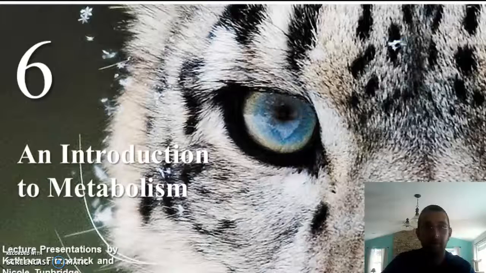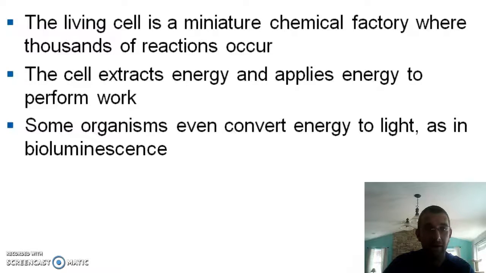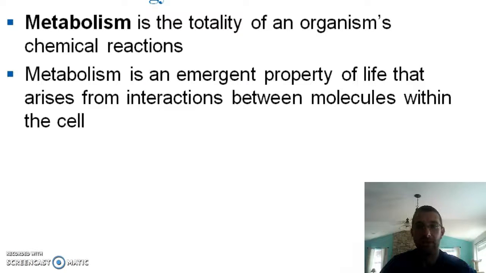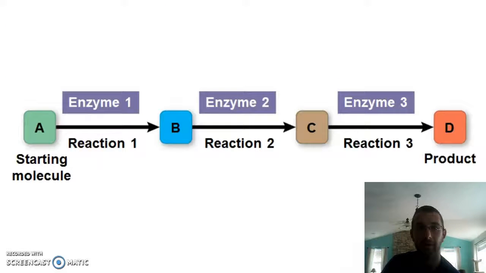So let's take a look, flip over to the notes. I'm going to skip kind of quickly through the notes that are provided by the book. Metabolism is the sum of all the reactions that are happening inside both the cell and an organism. Those metabolic pathways, taking molecule A and getting it to some useful molecule, maybe C or D, involve several different enzymes in that process. And enzymes help these reactions to occur without themselves getting used up.